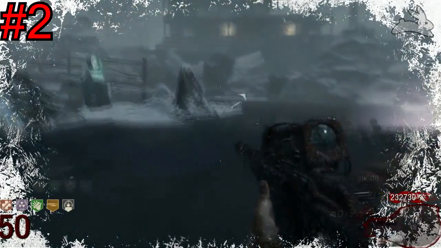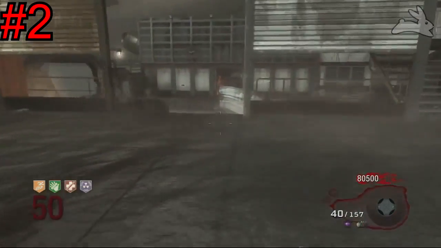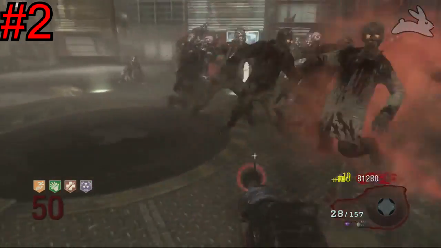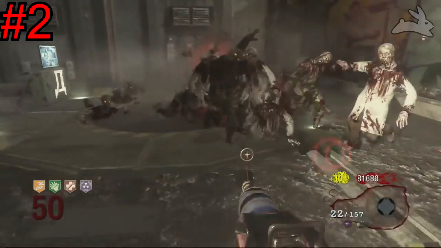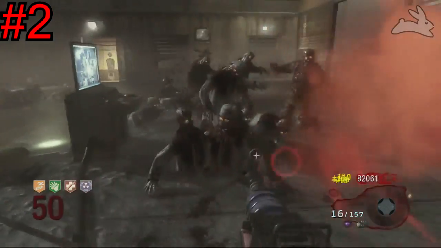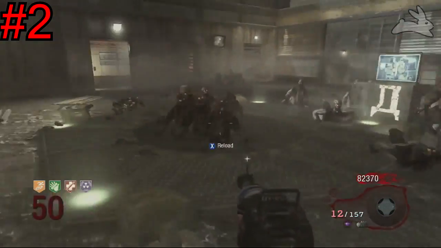Alright, and taking the number 2 spot is going to be the ray gun. Now, the ray gun on early rounds is an absolutely fantastic weapon to have. You're obviously going to want this weapon on early rounds. It seemed like back in the day during World at War, it was much more valuable than it is nowadays. Like back in World at War, this is probably just because we were all noobs back then.